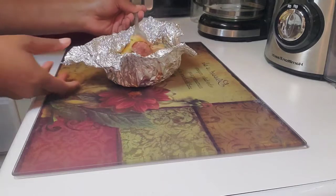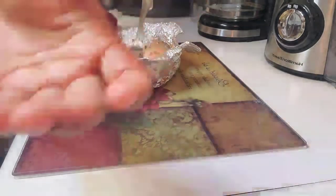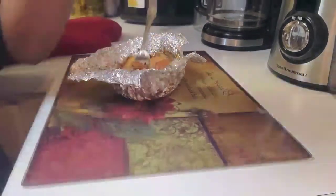Ooh, y'all, this smells so good. I want to bring y'all up to me. Let's see. I look a mess right now. Y'all know it's a pandemic. Don't talk about me. Hey! It's a pandemic. I want to taste this. Smells so good. Y'all better not be laughing at my hair.